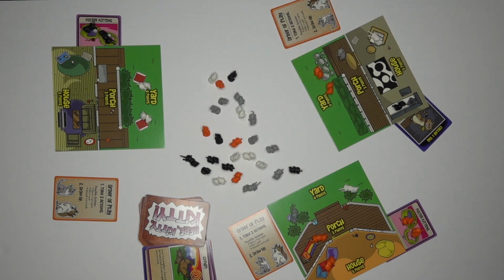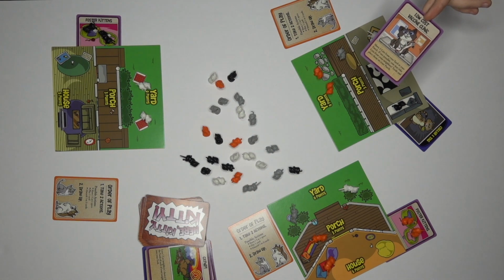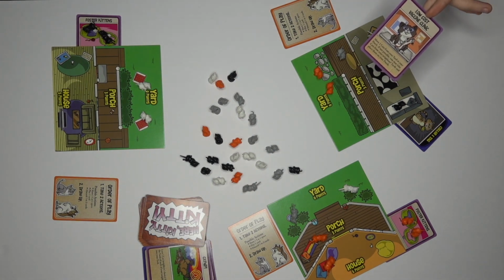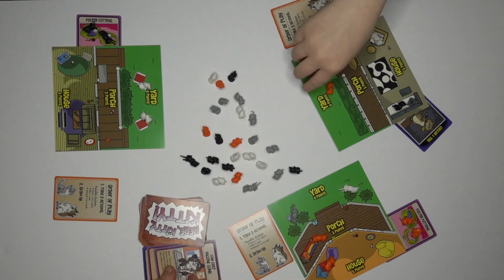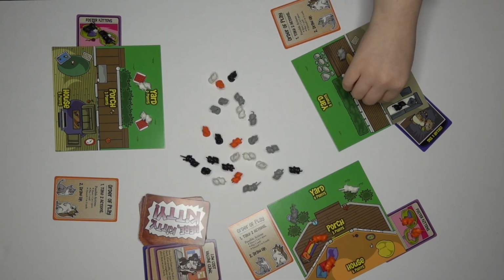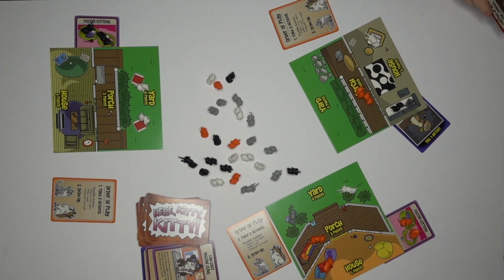Take a second. Orange cat. I play Low Cost Vaccine Clinic. Move 2 cats from your yard to your porch. If not possible, take cats from your neighbors' yards and place them on your porch. Wow. Draw back up. Check for red borders. Well, I got a red border.